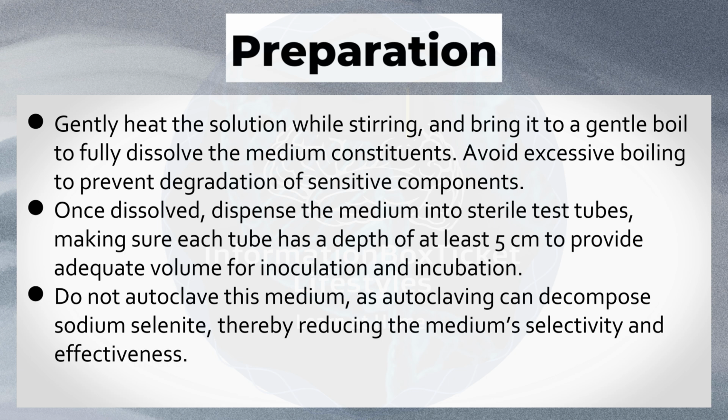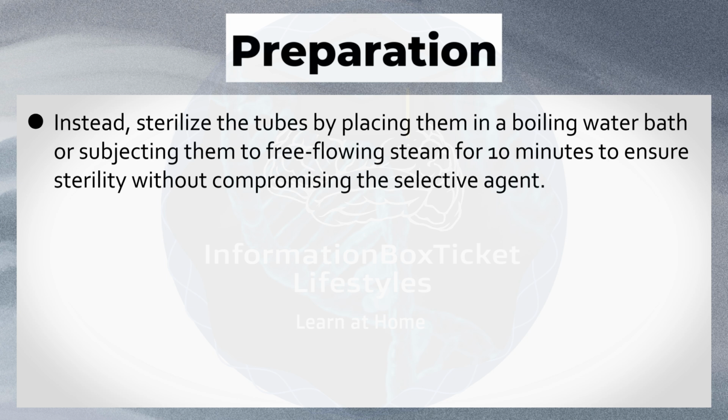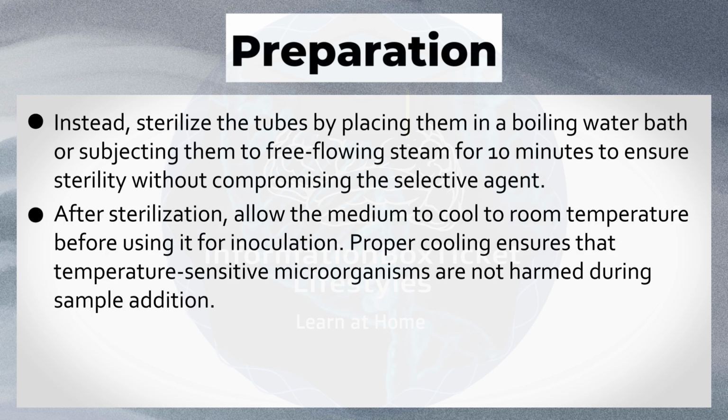Do not autoclave this medium, as autoclaving can decompose sodium selenite, thereby reducing the medium's selectivity and effectiveness. Instead, sterilize the tubes by placing them in a boiling water bath or subjecting them to free-flowing steam for 10 minutes to ensure sterility without compromising the selective agent. After sterilization, allow the medium to cool to room temperature before using it for inoculation. Proper cooling ensures that temperature-sensitive microorganisms are not harmed during sample addition.